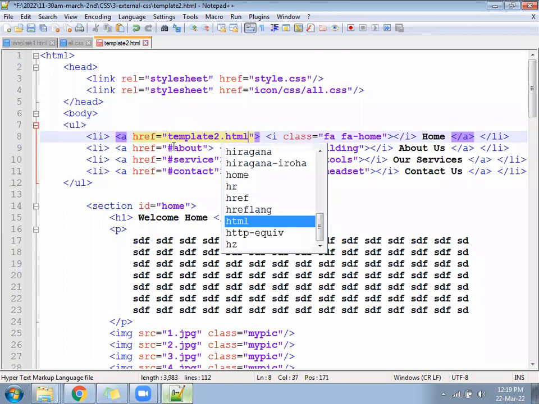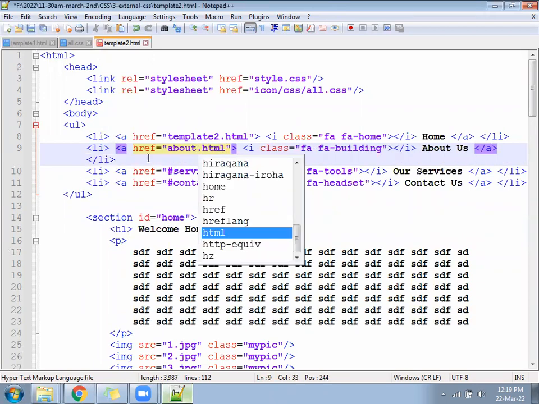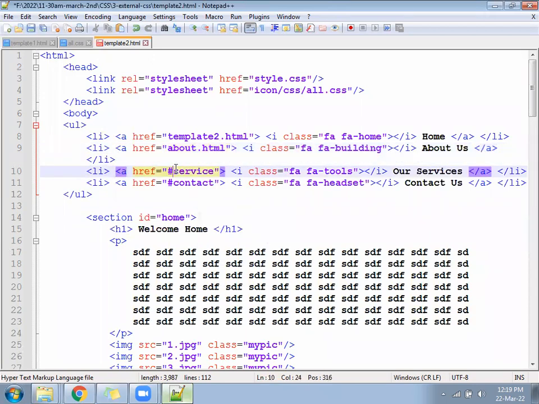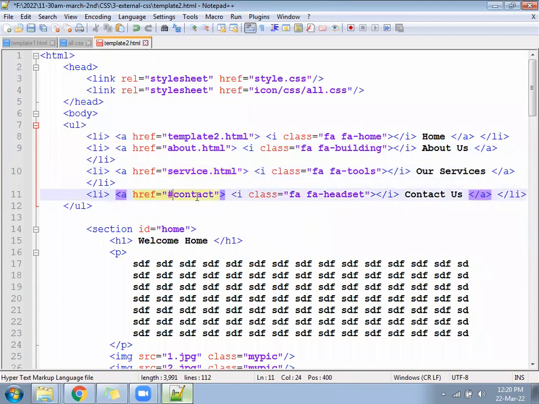Next, you can give about.html. Remove the hash, right here, about.html. Next, you write service.html. Next, you write contact.html.